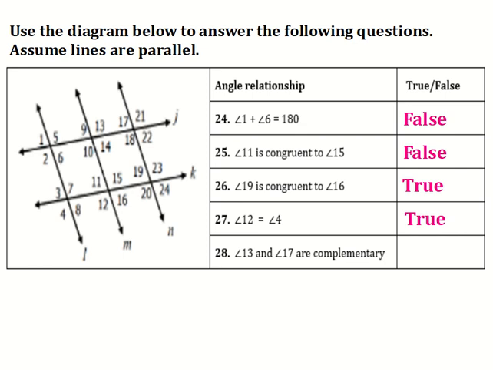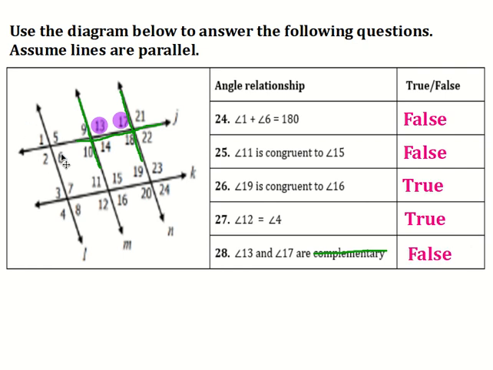Last but certainly not least, 13 and 17. We're going to draw in this transversal along our two parallel lines. So they are definitely on the interior between those two lines, but they're on the same side of the transversal. They're not alternating. So same side, consecutive interior angles are supplementary. They add up to 180. They are not complementary. So this one in this case is false.